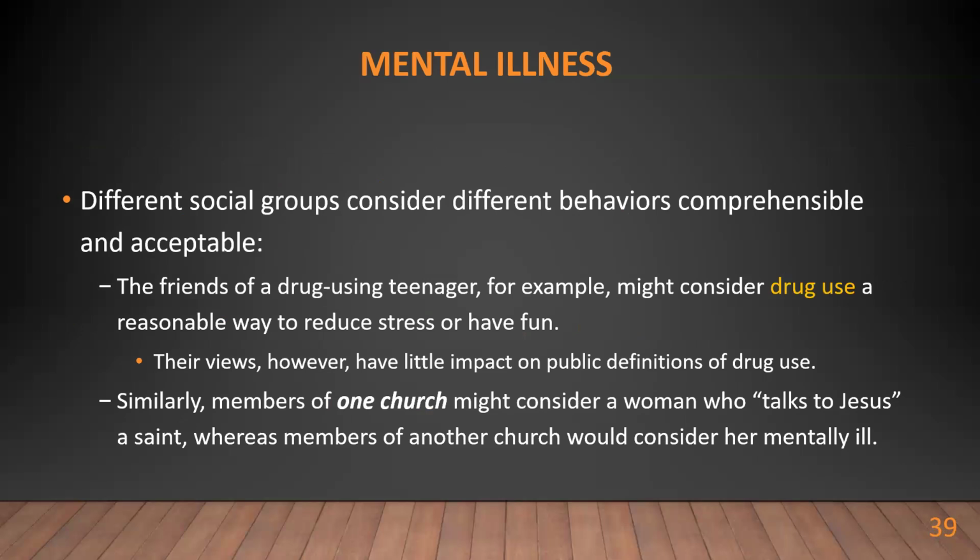So different social groups consider different behaviors comprehensible and acceptable. Mental illness depends on which group you come from. For instance, the friends of a drug-using teenager might consider drug use a reasonable way to reduce stress or have fun. Their views, however, have little impact on public definitions of drug use. Similarly, members of one church might consider a woman who talks to Jesus a saint, while members of another church would consider her mentally ill. And again, this is one of the great questions we could ask from a sociological point of view. To what extent is religion a sign of mental health, and religious life and religious attitude, and to what extent isn't it? And you have two radically opposing opinions.